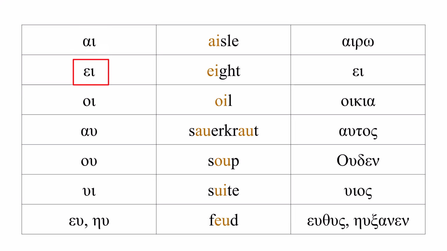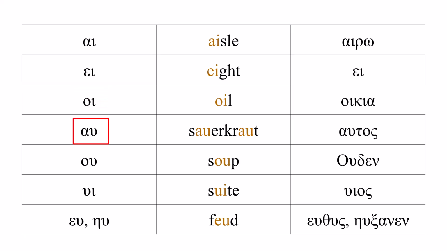Second example is A. You're supposed to pronounce it as A, but because it's a diphthong, it's supposed to be pronounced as one sound. And so the pronunciation is 8. You stress again on the second vowel. The other example of a diphthong is Oi. You're supposed to pronounce it as Oi, but because it's a diphthong, it must be pronounced as one sound. And so the emphasis is on the second vowel, so the pronunciation is E. Instead of Oi, is E. An example in the Greek is oikia. When you're looking at the diphthong, you pronounce it as ikia.